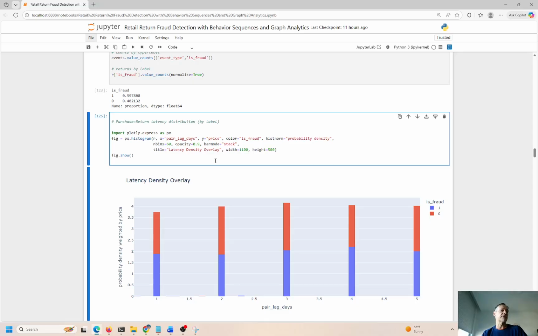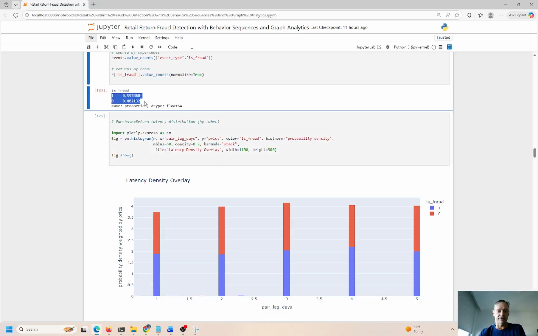So a lot of times returns could be considered fraudulent. Most of the transactions are not fraudulent, but if people bring back a whole bunch of returns, that is going to be like more of a higher awareness of fraudulent activity. Okay, so you have to understand the scenario, the context that we're working in, and things like that. So a lot of times these returns are actually fraud. Sometimes they're legit. That's why we're getting kind of a balanced data set over here.